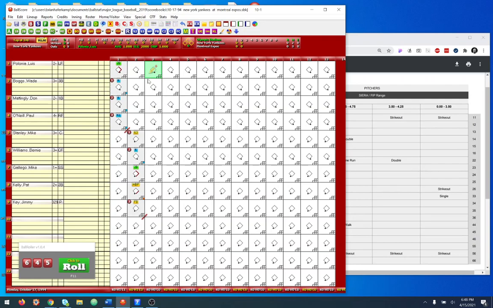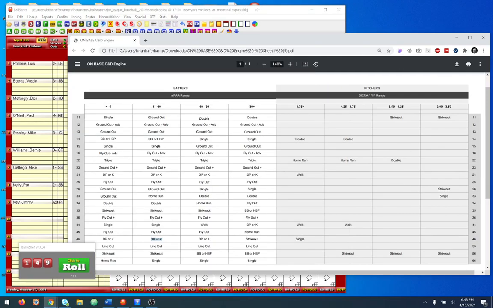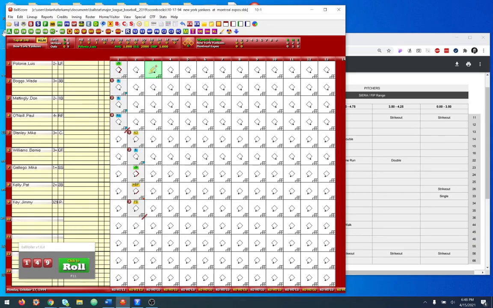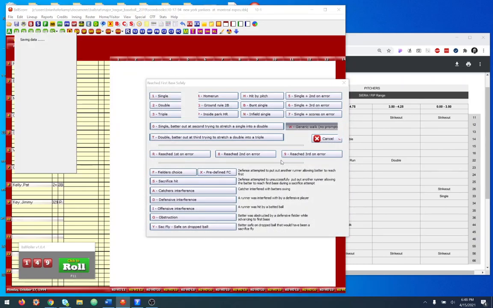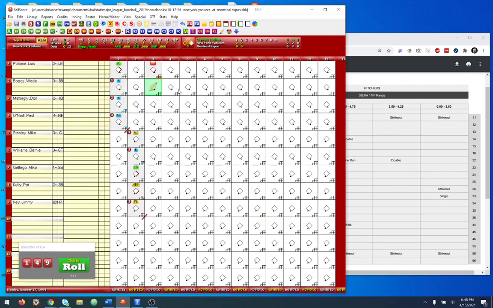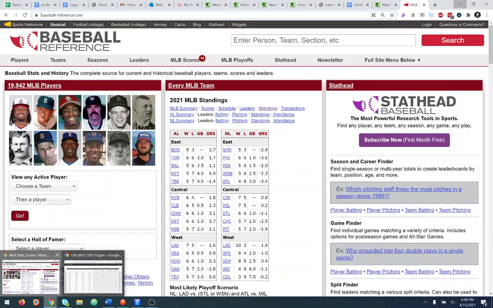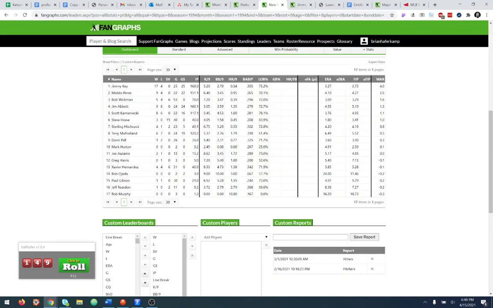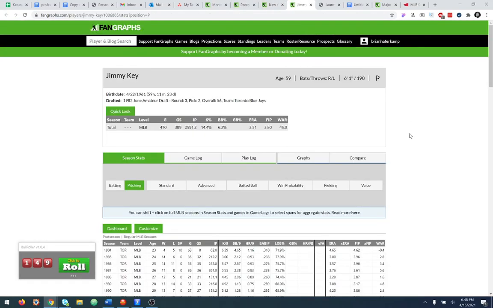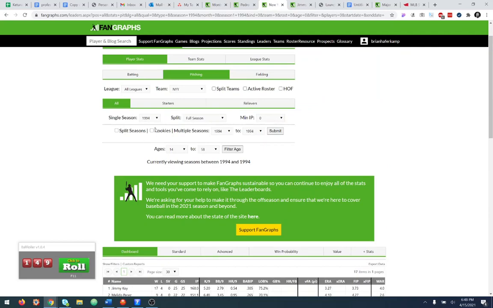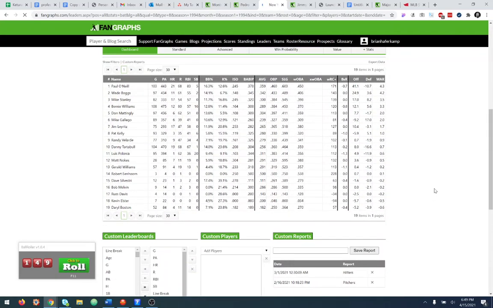Tough chance for Montreal. They just couldn't get the hit to come through. Brings up Luis Polonia to start off the third for the Yankees. Here's a 1-4. The 1-4 is going to be a walk or hit by pitch. It's going to be a walk. A walk for Polonia. So a runner on first. Luis Polonia actually is... Let's pull him up. He's got some speed. That was one reason for starting Polonia over Danny Tartabull that year.